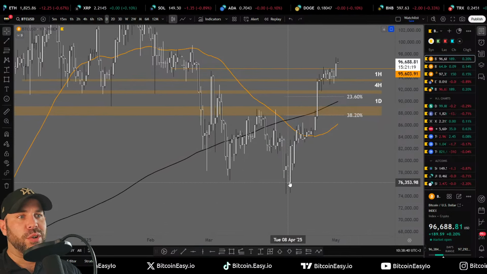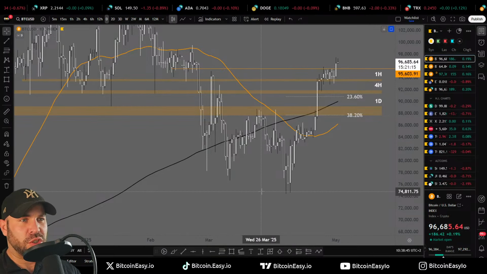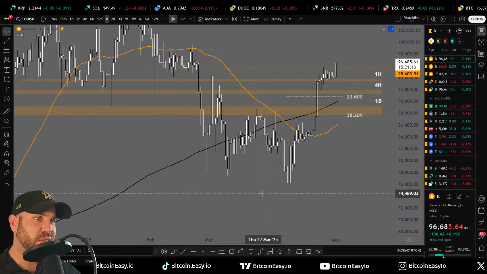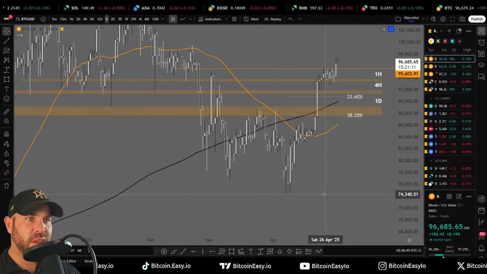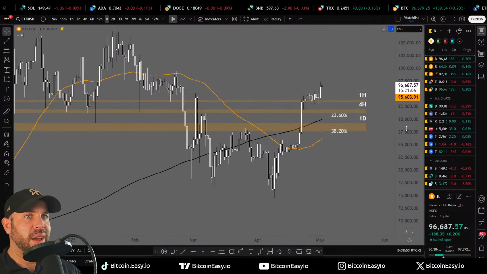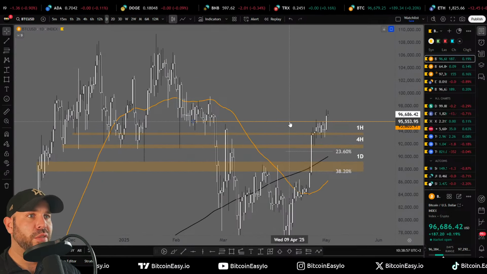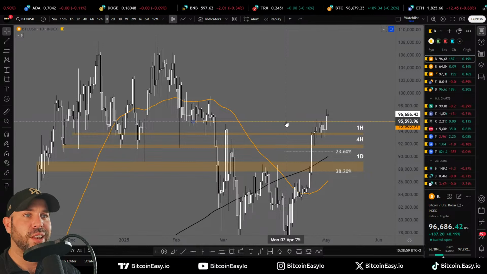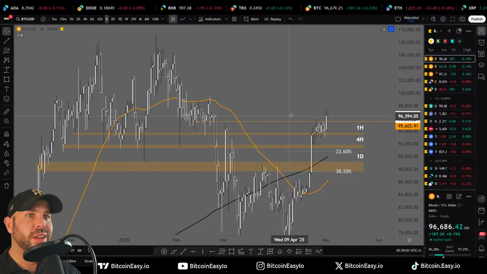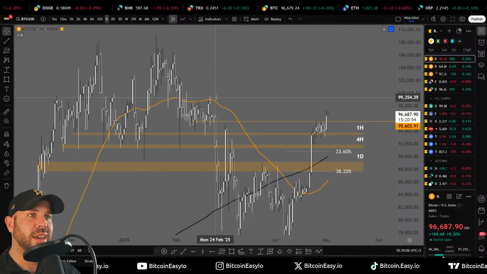And then of course we reached that key area of interest between 74 and 72K just about. We closed right at 74,400 and then found a bounce there and continued upwards from there. And now it's very key, guys, that we stay above this horizontal line and close above here. And then that would take us up towards 98 and 100K.